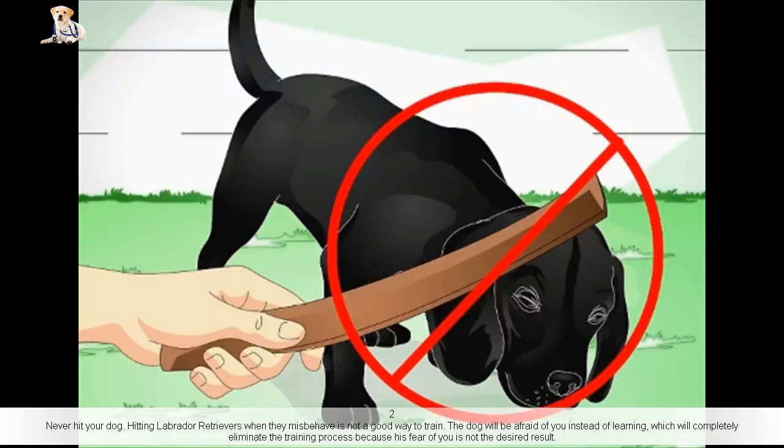2. Never hit your dog. Hitting Labrador Retrievers when they misbehave is not a good way to train. The dog will be afraid of you instead of learning, which will completely eliminate the training process because his fear of you is not the desired result.